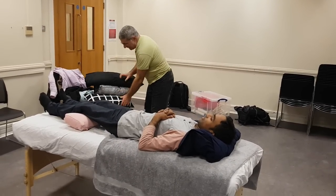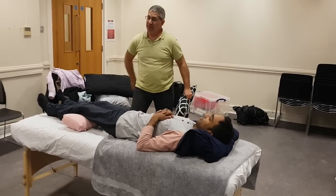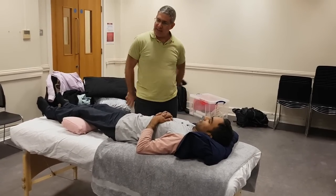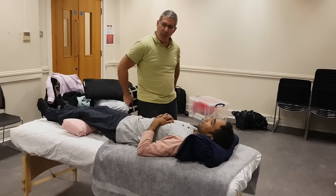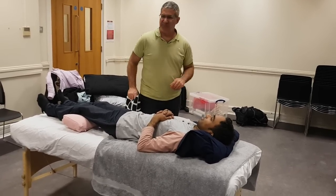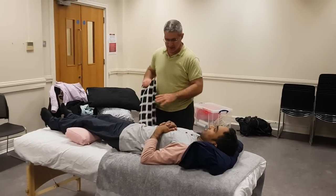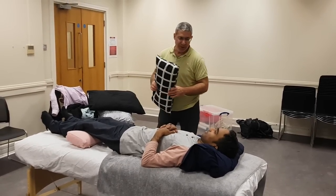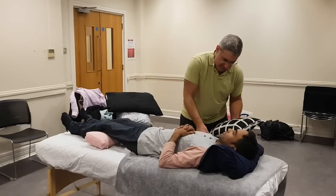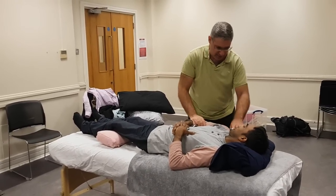So where else can you apply bolsters? Sometimes, on really rare occasions, I do put it underneath the hip. If I put it underneath the hip, again, the lower back would sink into the table. But I don't even want to show it because I've rarely used that. You can use the bolsters underneath the shoulder here.